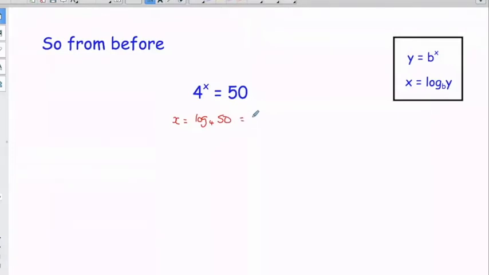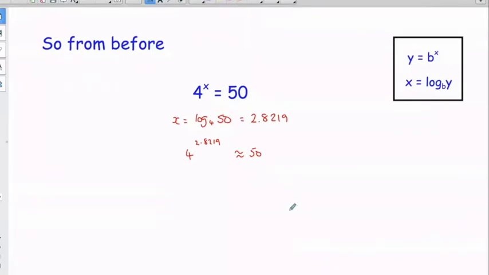And if we type that in on our calculators, log to the base 4 of 50, then I'm getting an answer of 2.8219. You could go backwards, you could check that. If you put in 4 to that power now, you should roughly get 50. So 4 to the power of 2.8219, I'm getting 49.998. So it works. You can go forwards and you can go backwards. So that's going to be really, really useful.